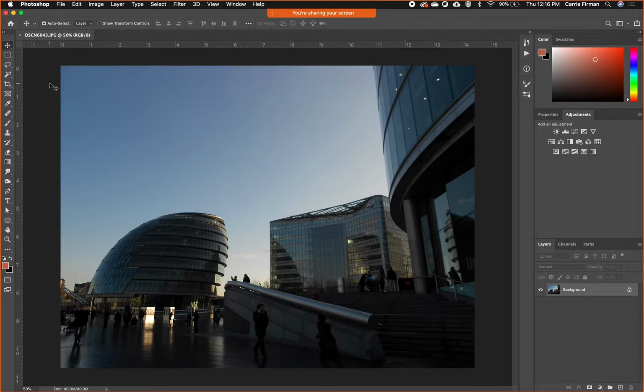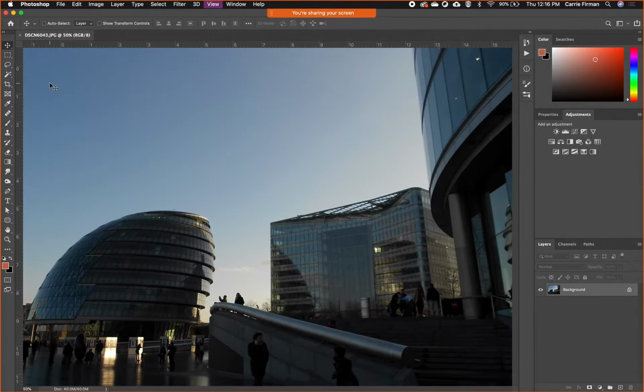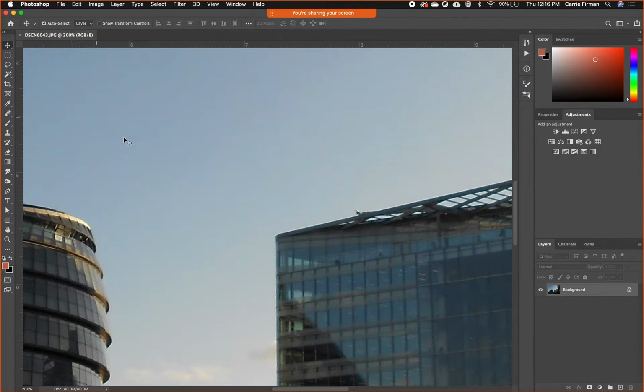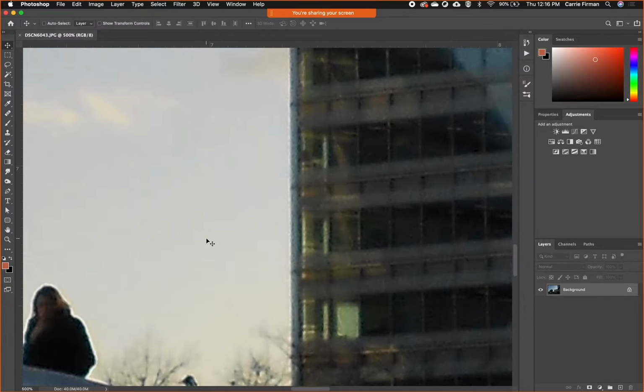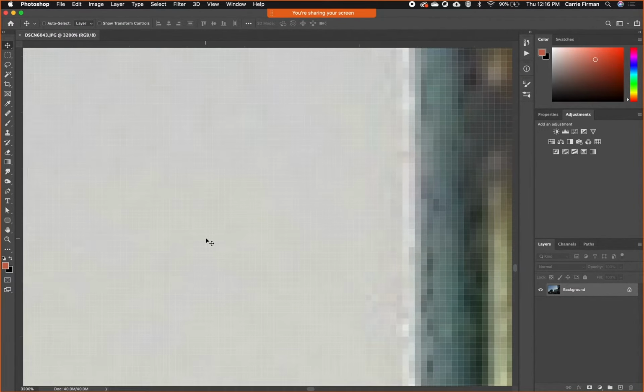There are none of these discrete objects, no points and lines, although we will use the pen tool for getting selections. So if you keep pressing Command or Control plus to zoom in, you should get to a point where you can see the individual pixels.